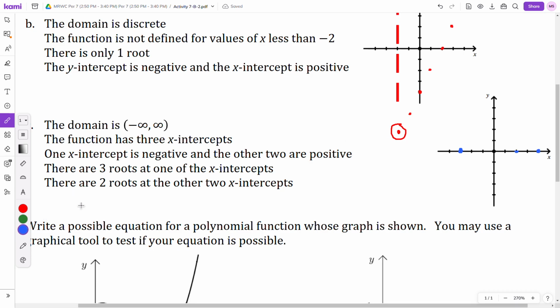This is pretty easy. It's a lot easier than you think it is, because you can almost do anything, as long as you have a hitch on one of them and a bounce on another. And then the third one you just go through. And there you go. Why not?